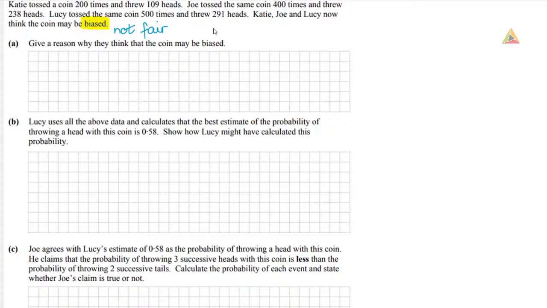So what we have to look at is the actual probabilities that they're getting. When we're talking about a probability of something, we either write it as a percentage, as a fraction, or as a decimal. Oftentimes in a question, it'll say give your answer correct to 3 decimal places or something like that, telling me they want it as a decimal. If my calculator gives it to me as a fraction, I will often leave it as a fraction. Very rarely we will use a percentage. So we normally deal with fractions or decimals when we're dealing with probability.